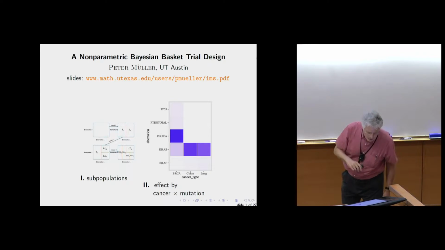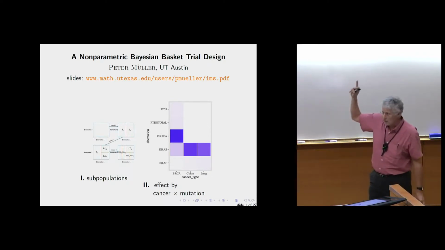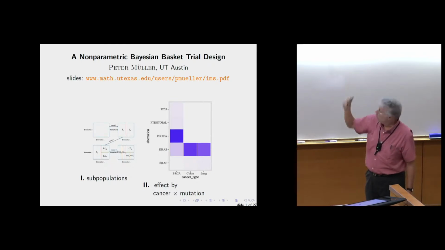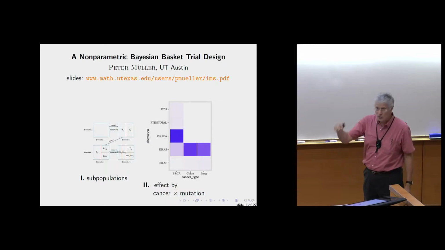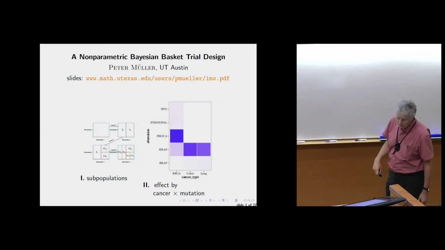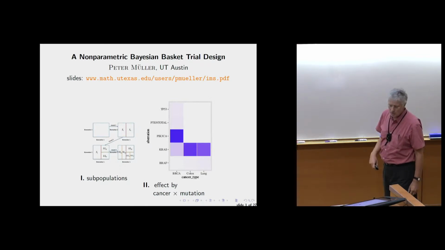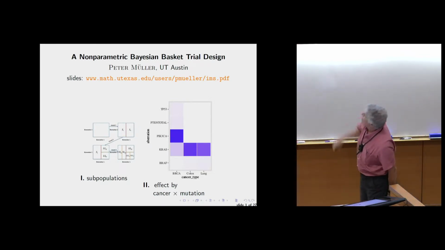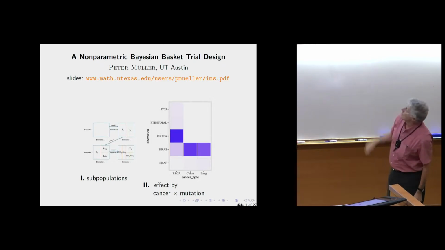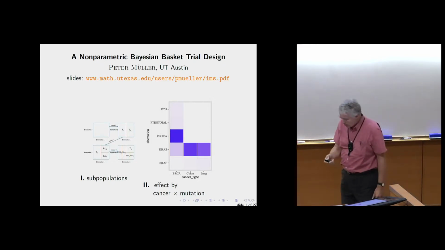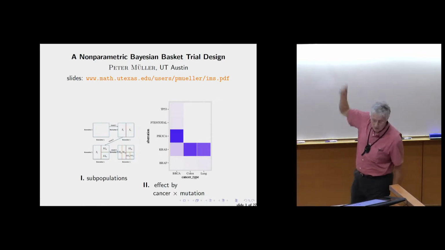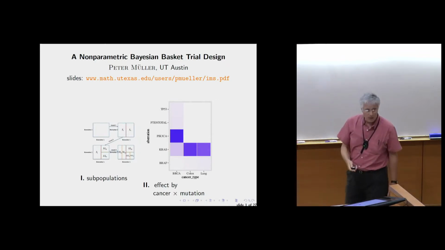This is embarrassing. My co-authors disappeared. This is joint work with Yanxun Xu at Johns Hopkins, Yuan Chi at North Shore in Chicago, and I believe Yuan Chi will actually be here next week, right? So the first one is together with Yuan Chi. The second one is then together with Don Barry and a clinical collaborator. And if you actually care, verbatim copies of the slides are online at this URL.